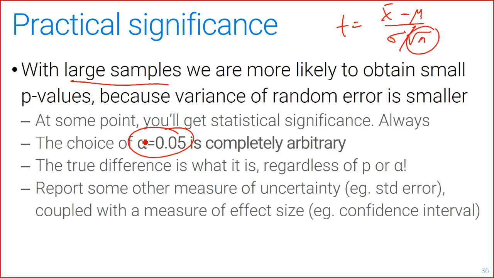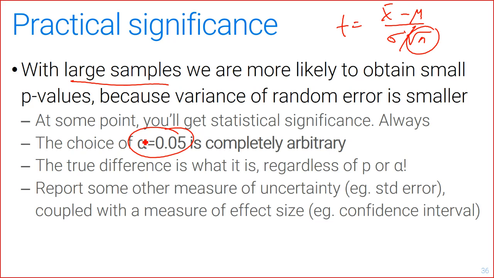In some other fields, it's 1%. In things like social sciences and psychology, you might be fine with an alpha of 20% if what you're finding might lead to something big, to some nice discovery. In particle physics, you use an alpha very, very small. You want to be very, very certain that there is something.